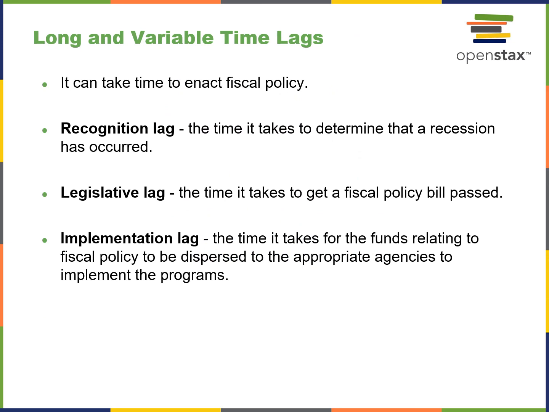There are long and variable time lags. It could take time to enact the policy. First, there's the recognition lag, meaning you have to recognize there's a problem, so there has to be an ongoing track record of fiscal activity that may raise the red flag in the first place. Then there's the legislative lag, when the government decides to fix something and it goes through the legislative process to get a bill to address it. And then there's the implementation lag, the time it takes for funds to be dispersed to the appropriate agency. So it could be quite a lengthy process.